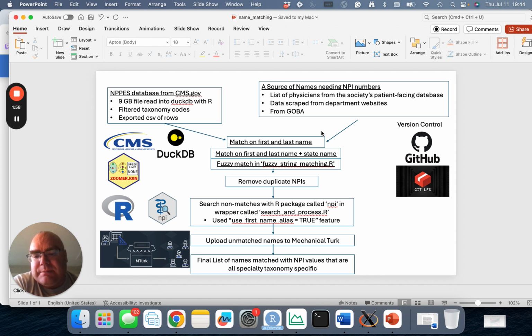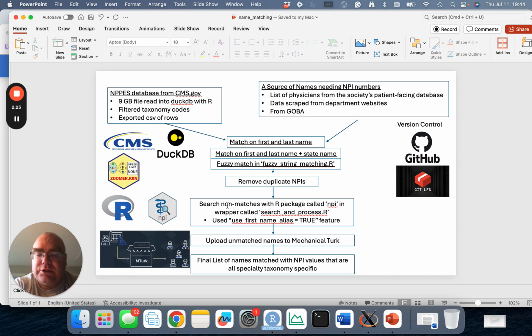I tried some fuzzy matching, which is this zoomer join package where there's a one-to-many relationship. It wasn't that helpful, honestly, but I added it for completeness' sake. Remove duplicate NPIs, then kept looking and said we've got to do better.